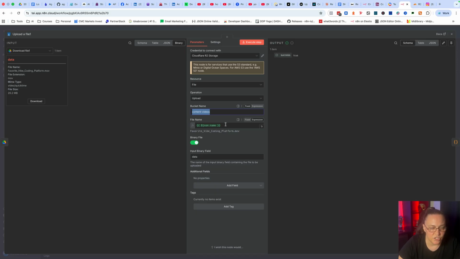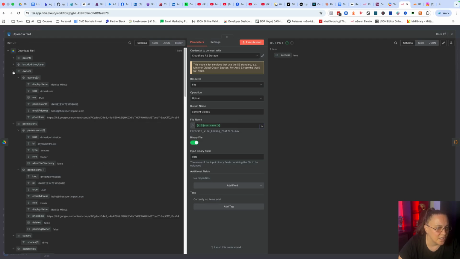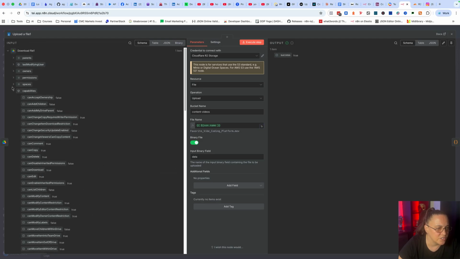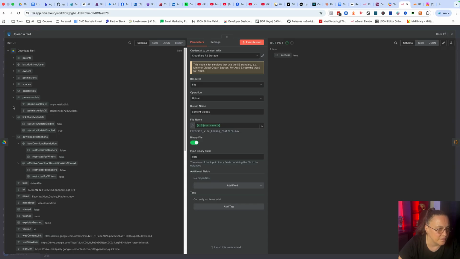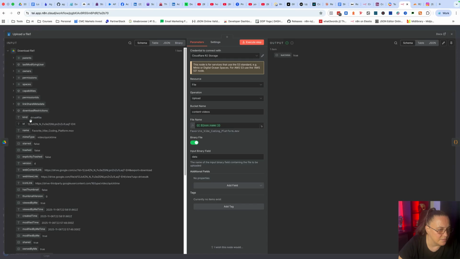The next thing is just to map out the name from Google Drive. So if you go down, it's like really down at the bottom, and there's so much data that you don't need in here. So I'm going to move it up a little bit so you can see. Where is it? Yeah, this is what we need. This name here. This is what you need to map out.